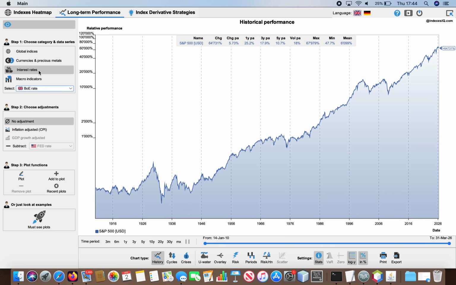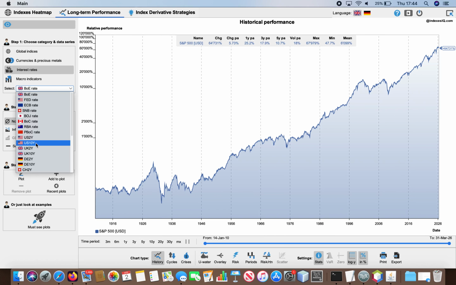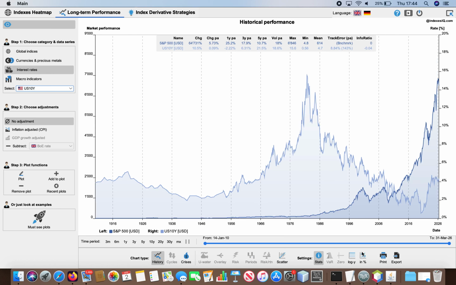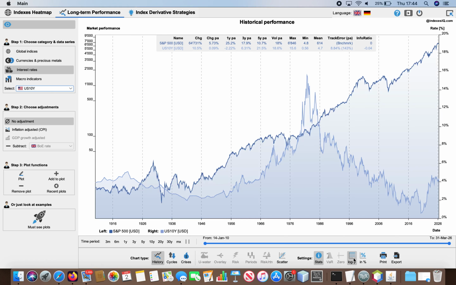So I'm going interest rates, and let's just plot the 10-year treasury yields next to it. So I'm adding the plot, doing this a log. And now we see on the left-hand side is the S&P 500. On the right-hand side is the treasury yield at the same time period.